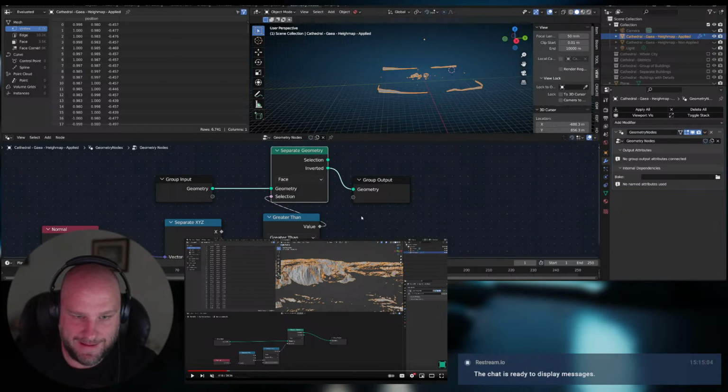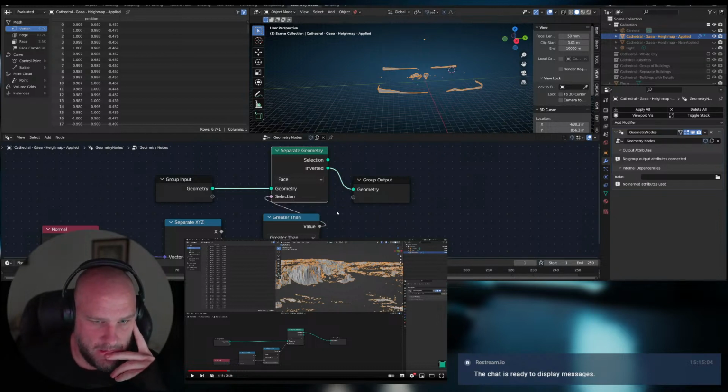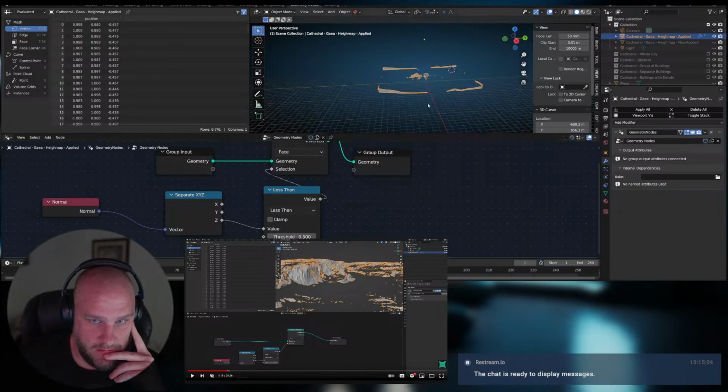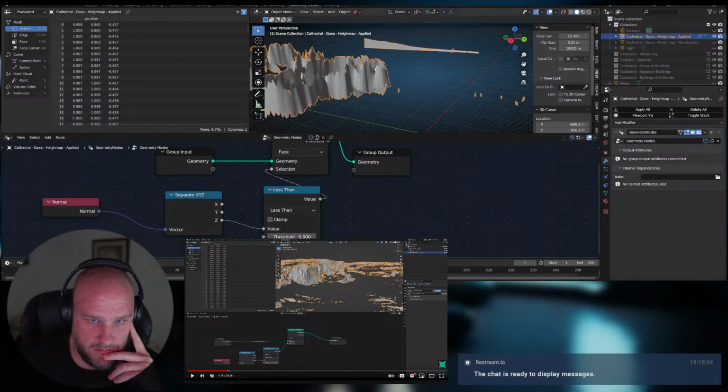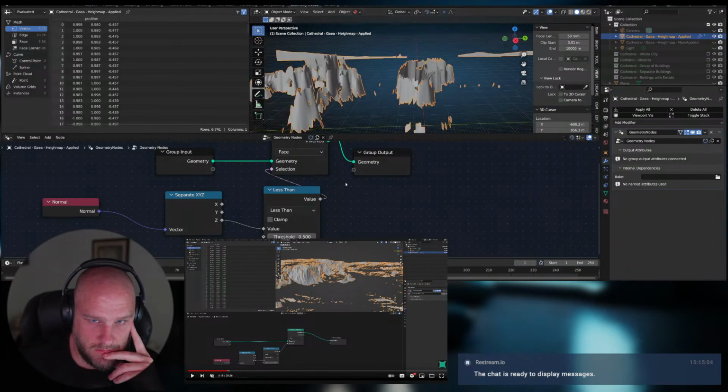That's what it's selecting. No, that's what it's separating. I don't know, maybe I just don't understand. That seems odd. Like this is going to do the same thing, right? Just a little bit weird.